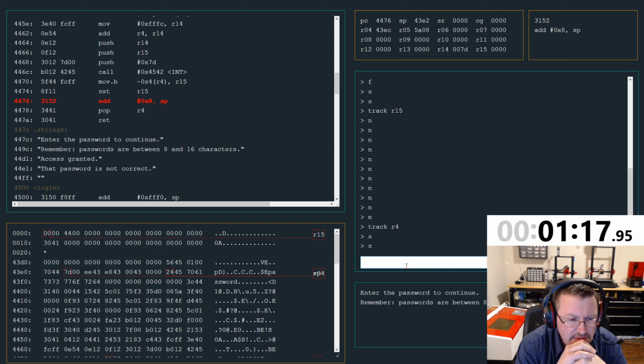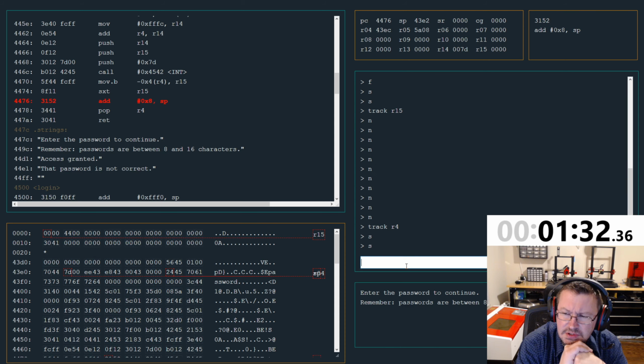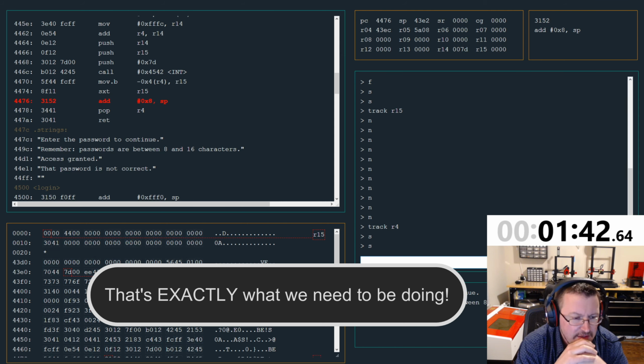I just thought of something I hadn't thought of at all. Since we can input direct hex code, like when we have these buffer overflows, this one doesn't accept the long passwords anymore, does it? This one's fixed the long password overflow. Just thinking about actually sending like nop commands or something, or jump directly to the memory location where we know the success is.